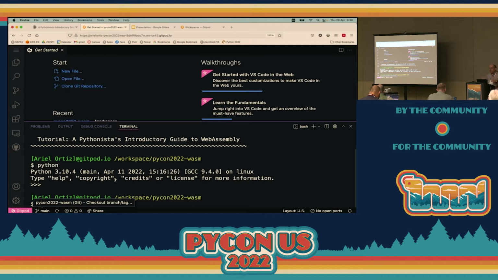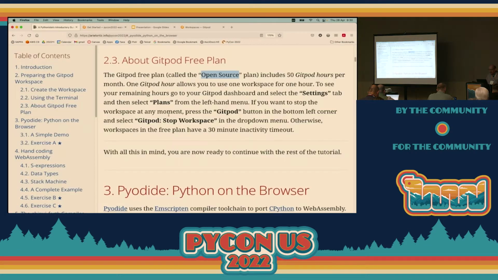If you don't stop it, but for example, let's say you just close your laptop and you go somewhere, 30 minutes of inactivity will also stop your workspace. So if you really wanted to stop right now, just select that option. Otherwise, whenever you stop using it, 30 minutes afterwards, you actually get disconnected. So it doesn't matter if you don't necessarily stop it by hand.